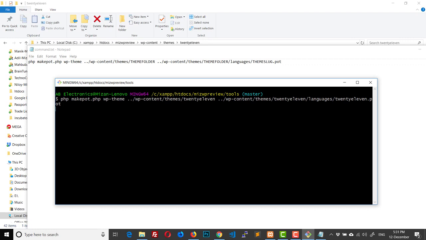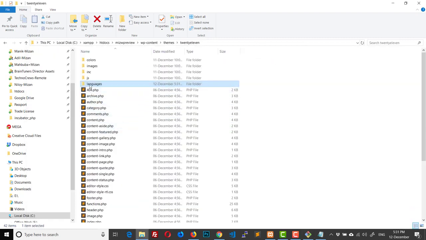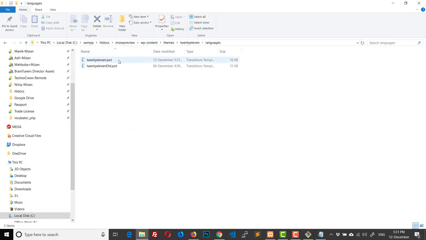It will take time, and if it's okay, you are not going to see any error. That means it's done. So have a look in this folder. We can easily see this is the old one and this is the current one. I have updated the theme, and I guess the last language file they didn't update, that's why it's 16 KB, it was 15 KB.